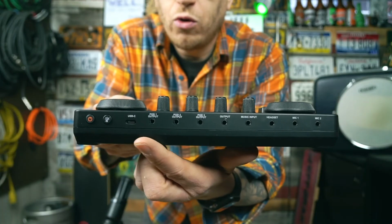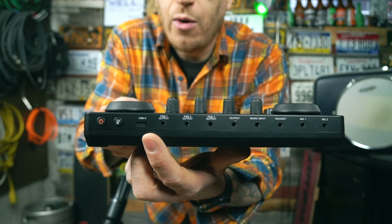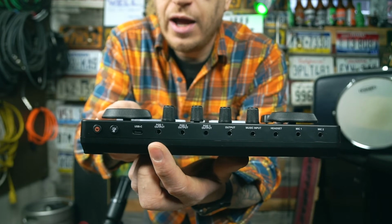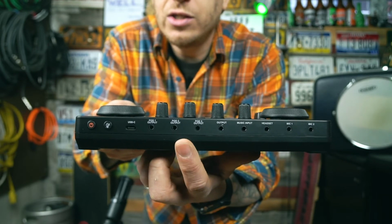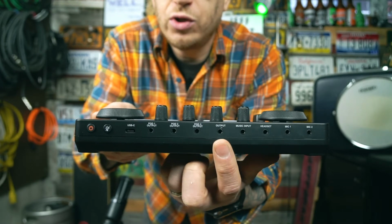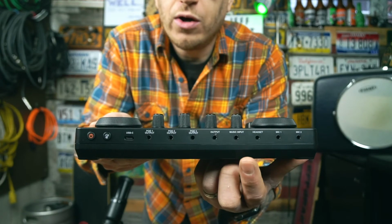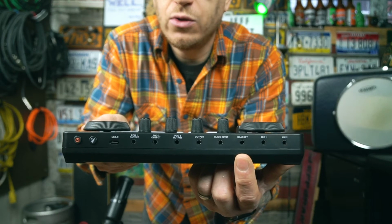And then across the whole back we have our USB-C. This is the output. This is how I ran USB-C to USB directly into my MacBook Pro to record in Adobe Audition. And then we have these four outputs here for different podcasting devices. This is what you would run the included four 1/8-inch to 1/8-inch cables. You can connect these out here and use these to record into different audio recording devices. And then we also have our headphone jack, which is obviously where I had my headphones run into.